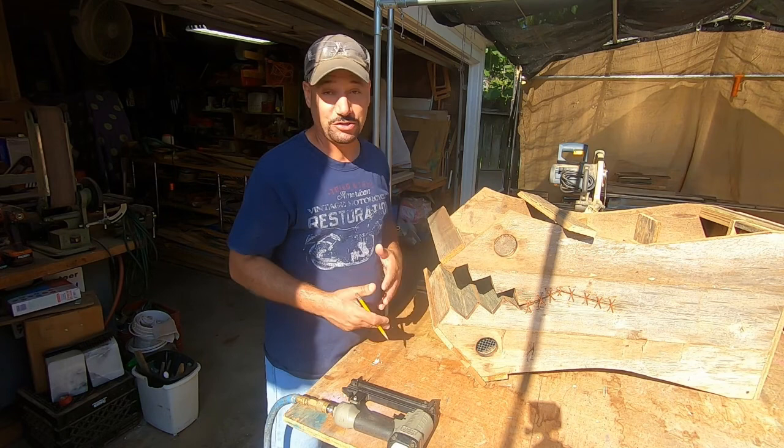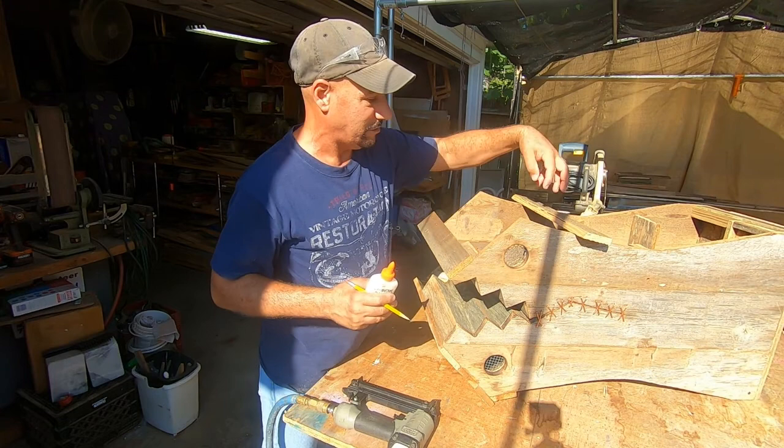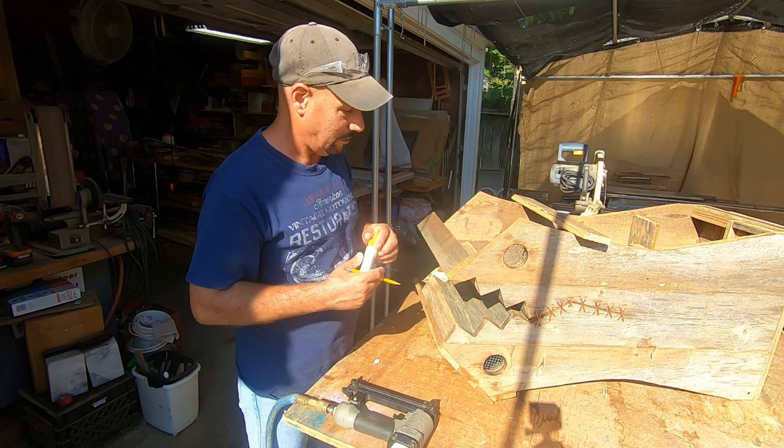Notice that as I'm building, I've been gluing everything, every seam in here, all the inside, the stairs, all the different platforms. Everything is nailed together and it's also glued together. So again, follow along and watch how I do that.